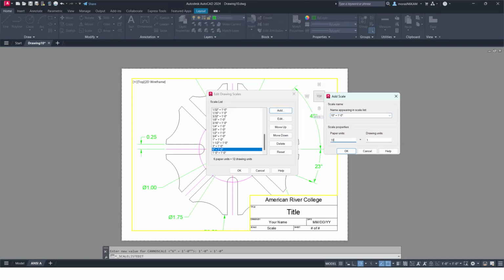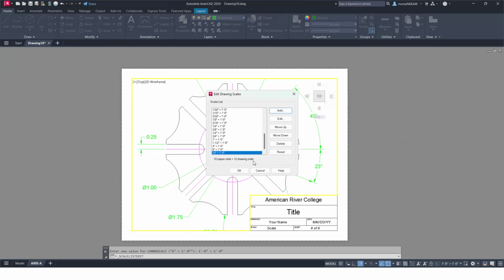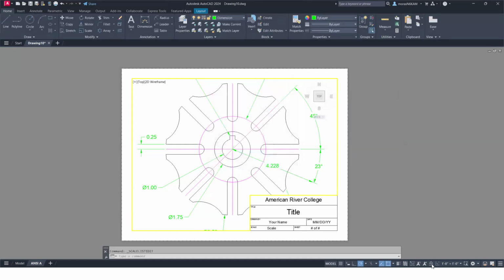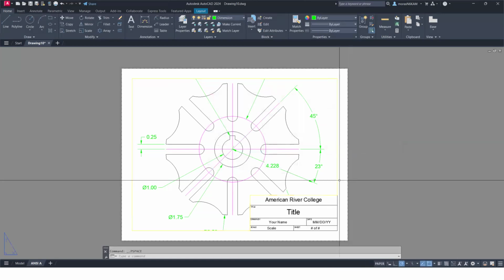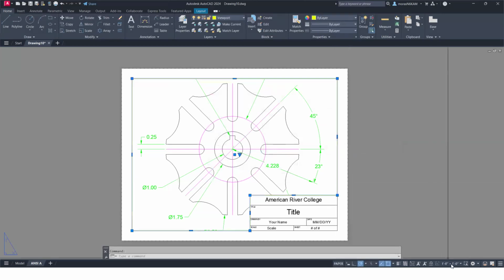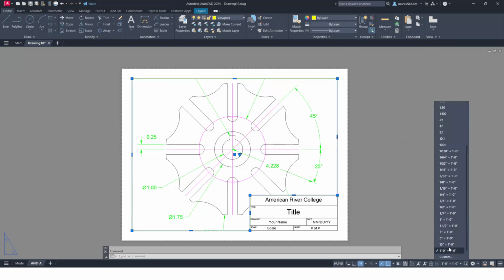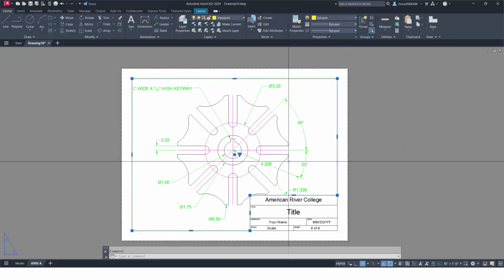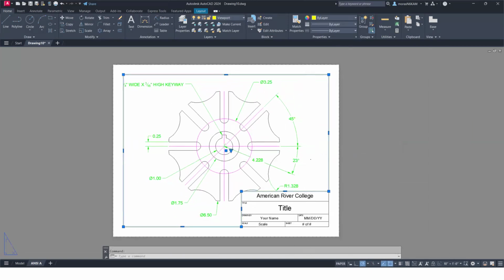And here I'm going to put 10, and then here I'm going to put 12 because 1 foot is equal to 12 inches. All right, and I'll say okay. And then now I can select my viewport and I can change that to 10 inches equals 1 foot, and that fits better.